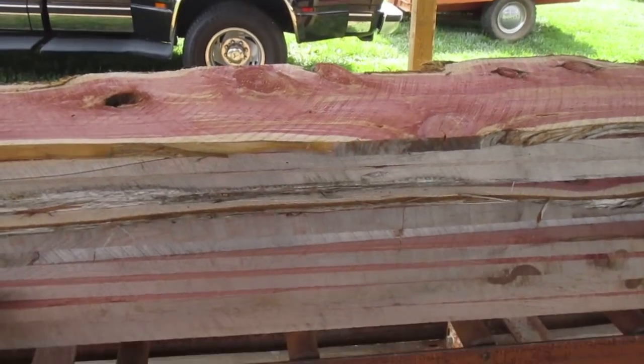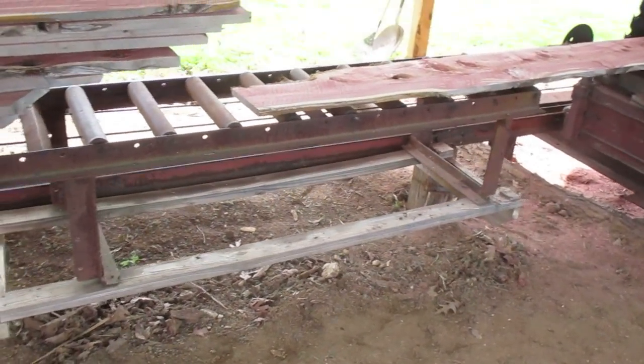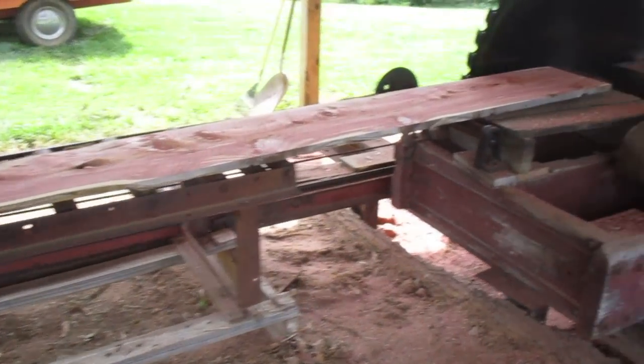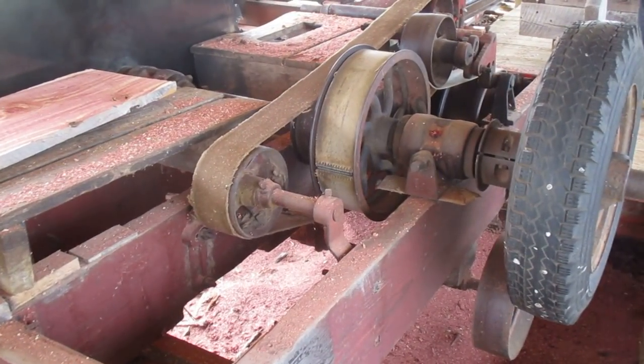Anyhow, look at that pile of cedar. We smell like a hamster cage here right now. But we're just giving it a test run because it's been so long since it ran. Pretty wood, real pretty wood. So we're just getting set up here. This is Thursday. The show starts tomorrow, but we wanted to check things out today.